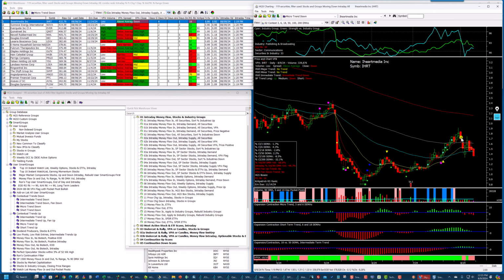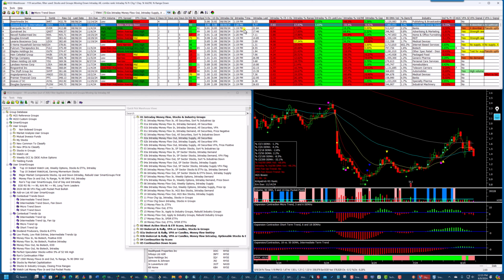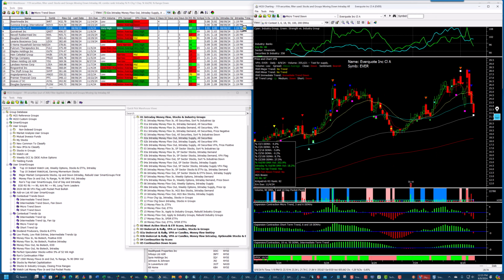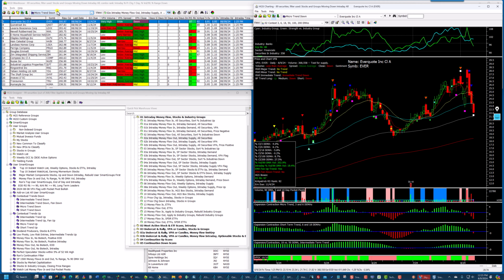If I bring this up, you can see that that's an inexpensive stock. Let's find one that's a little more valuable here. EverQuote. You can see that the money was flowing out yesterday, or the micro trend was down. By the micro trend being down, the 3 was below the 6, as the 6 had not gone below the 18 at that point, but it did today. So this one is having a change of character from the upside to the downside, and it began back here, it looks like, and then it bounced back up, and now it's going back down again.